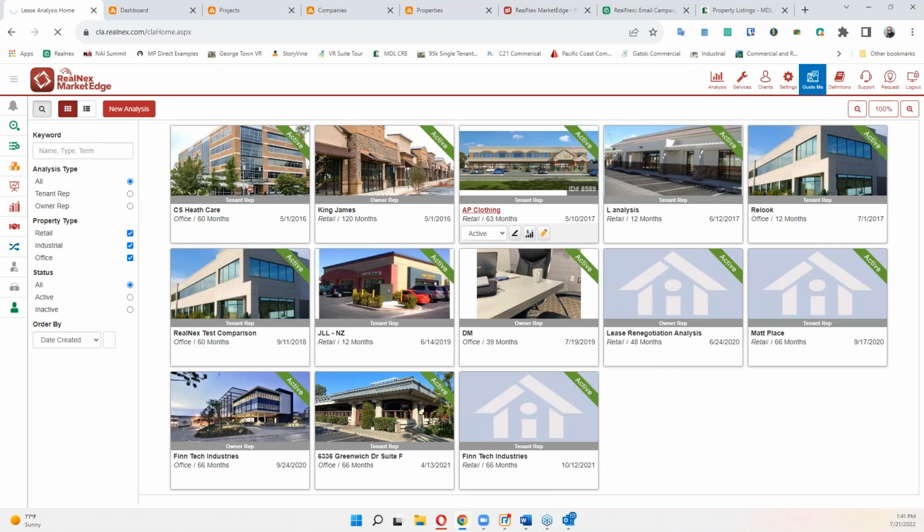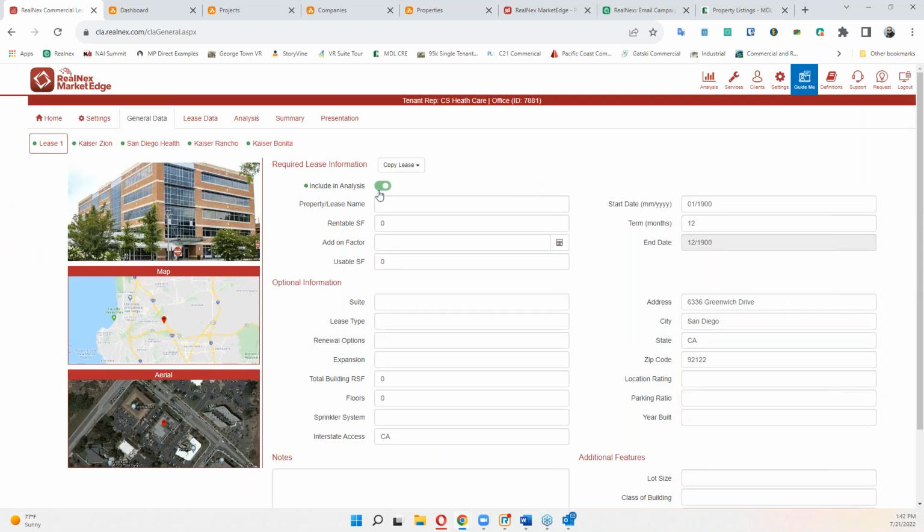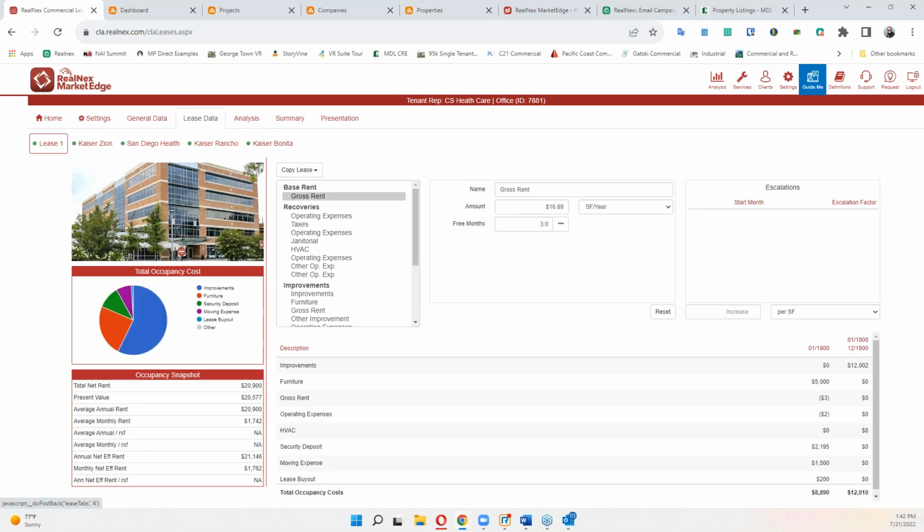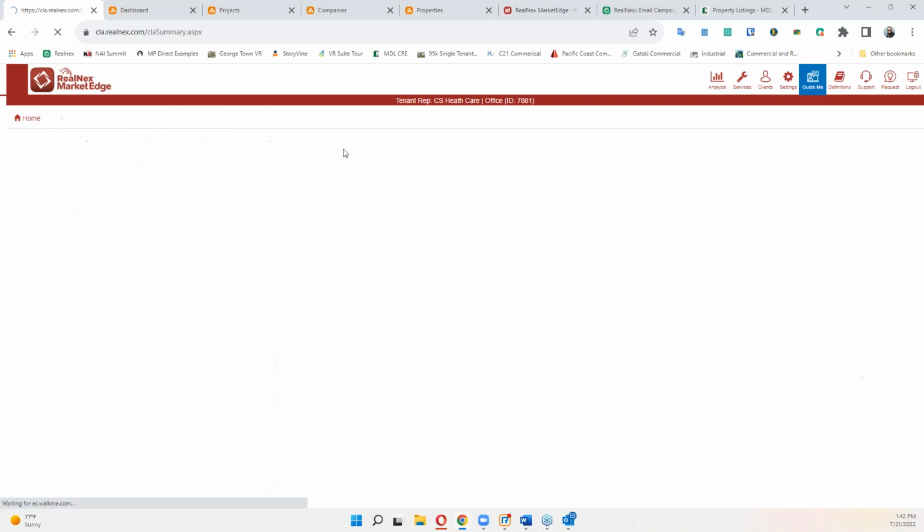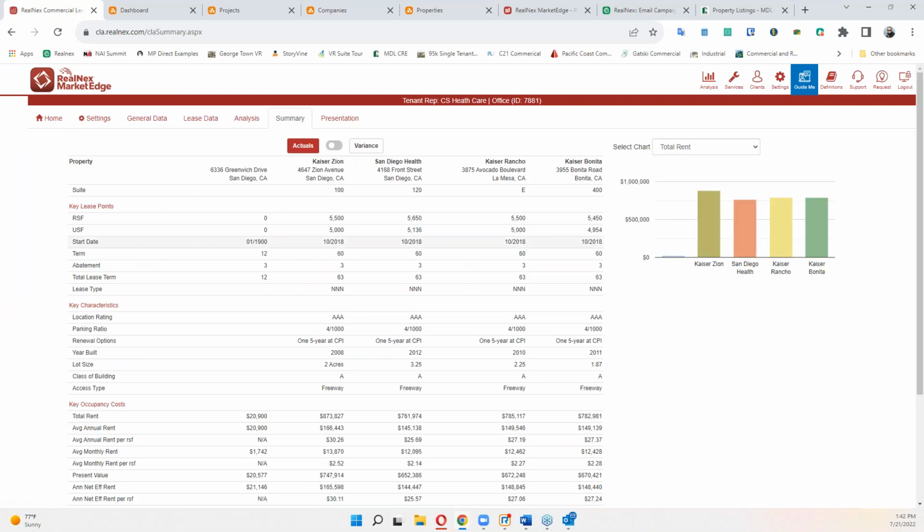As we're running up against some time, I'm going to have to go a little bit faster, but it does take the data out of the CRM, or you can easily just input it yourself. Doesn't take a tremendous amount of time. Gives you your summary analysis for tenant side. You can use it for a landlord side for option 1, option 2, option 3.